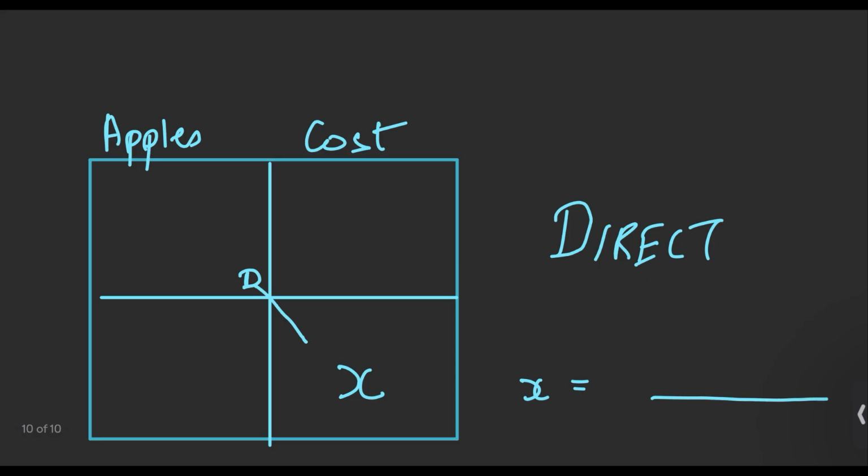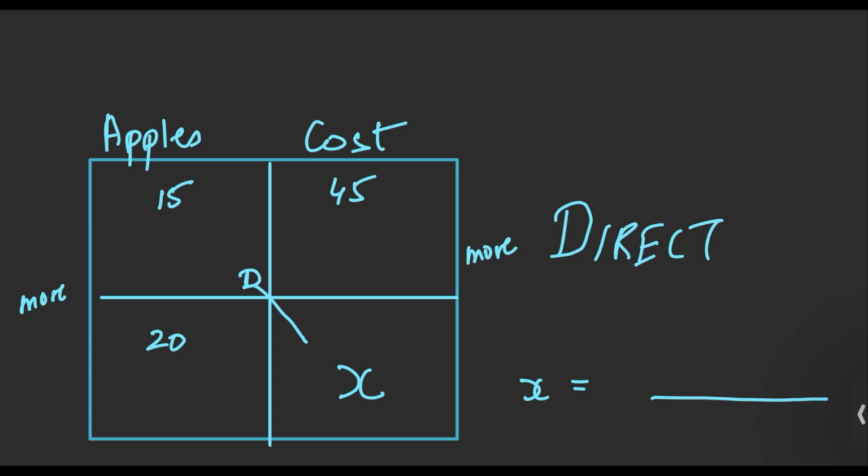I want you to understand this concept of what I'm saying, more and less, very clearly. So let us quickly take some examples. Now, for example, you want to buy apples and then you have to pay a price for it. Suppose you buy 15 apples and you are paying 45 rupees for it. Now you decided, okay, instead of 15, I want 20 apples. What has happened to the number of apples? From 15, it has become 20. It has become more. What do you think will happen to the cost? Will you have to pay more or less for more apples? You also have to pay more.